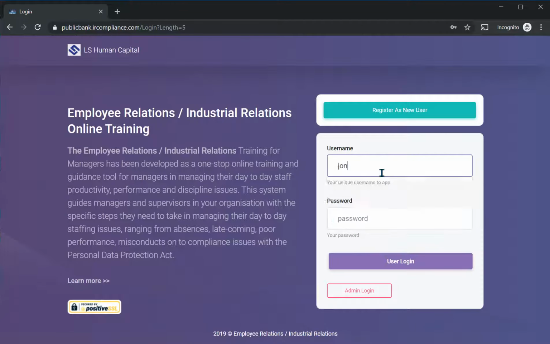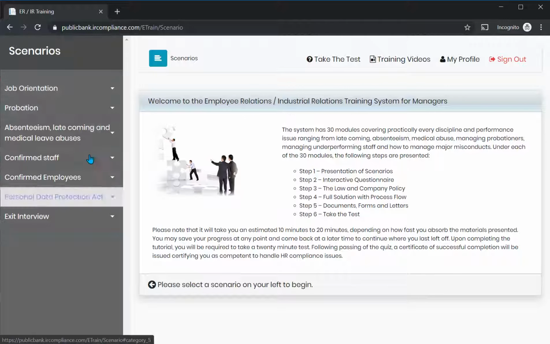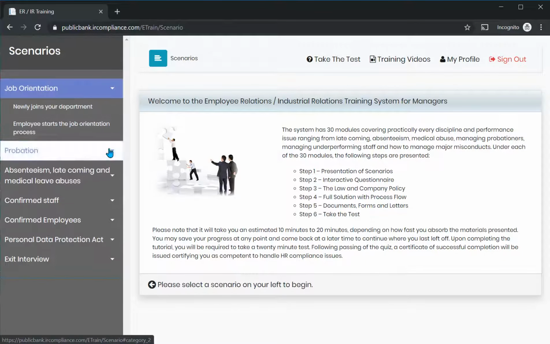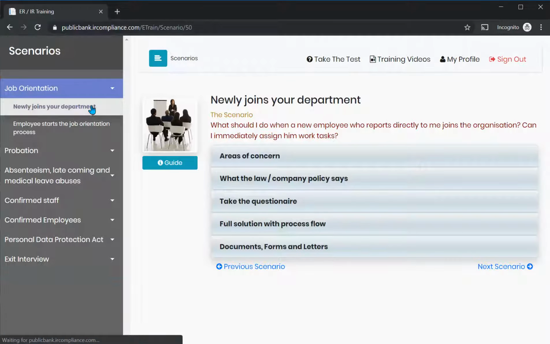So to log in, we just enter John and the password is password and click on user login. Right, so we have the main scenario page. When we first enter the system as a user, the scenario page will be loaded. On the left hand side, we have all the scenarios categorized by the drop down. So clicking on any one of these actually moves you to that particular scenario.